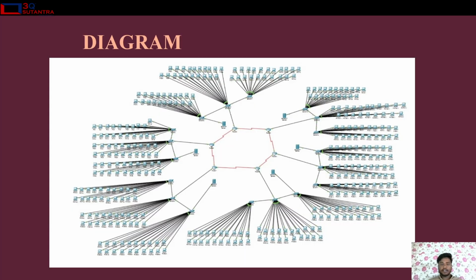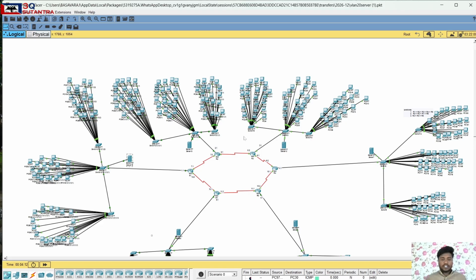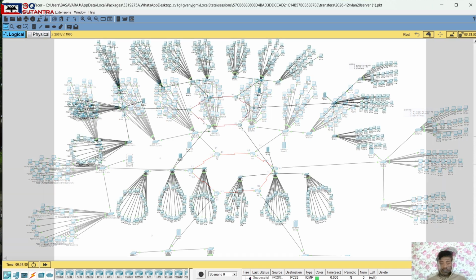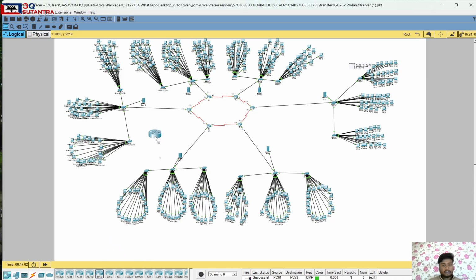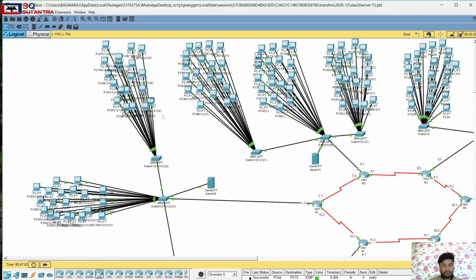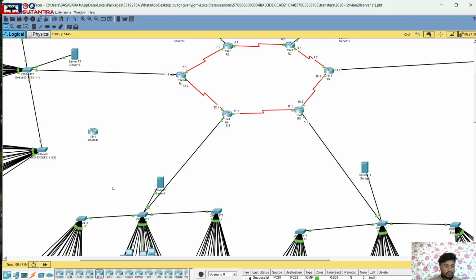Diagram. This is the final diagram. This is the working diagram. To create this, you need to arrange the routers. You should take router 1941. Take the router and drag it like this, and go to switches, 2960, like that.